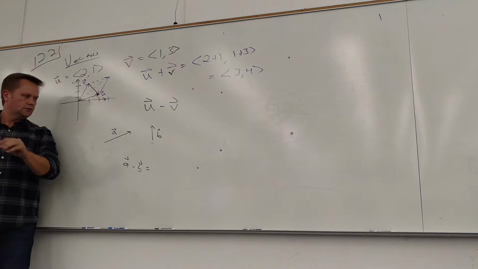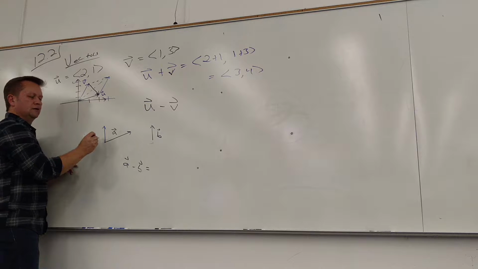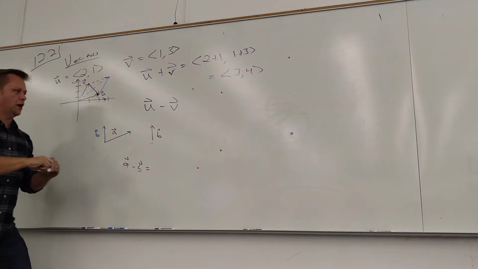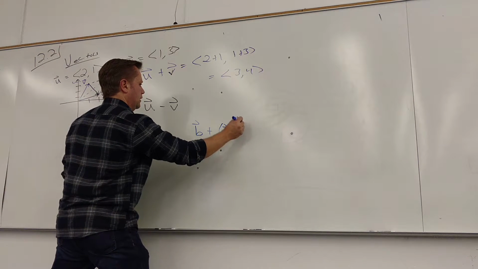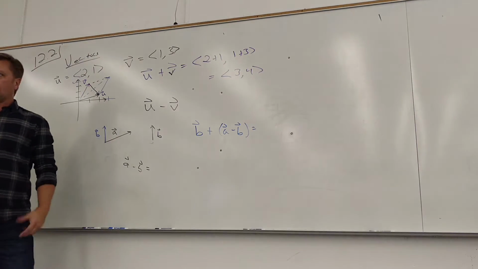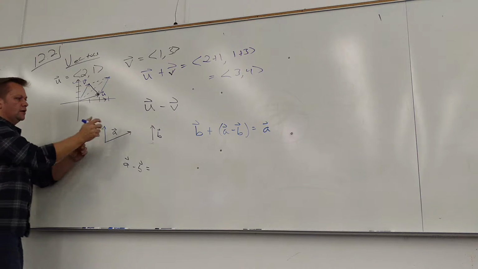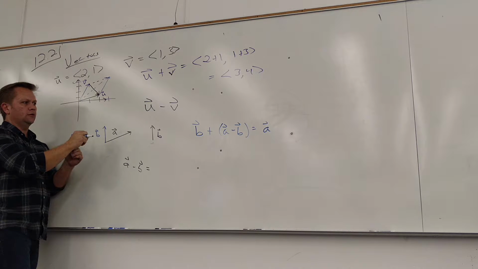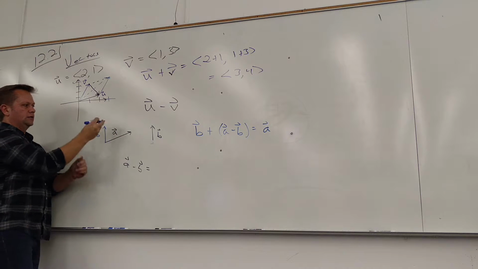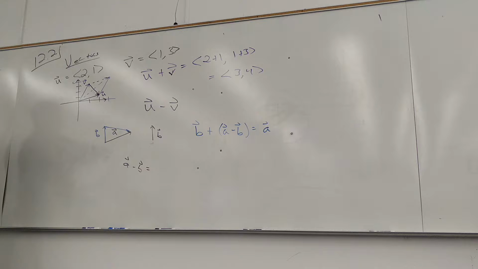All right, now if you don't like that, here's something else. The answer to a minus b has to be the thing where if I do b plus a minus b, the answer should be a, right? So where must the answer be, so that if I add b to it, it's going to end up being a. It's got to be this, right? Same answer. I'm not giving it numbers right now because I just want to get the idea down.